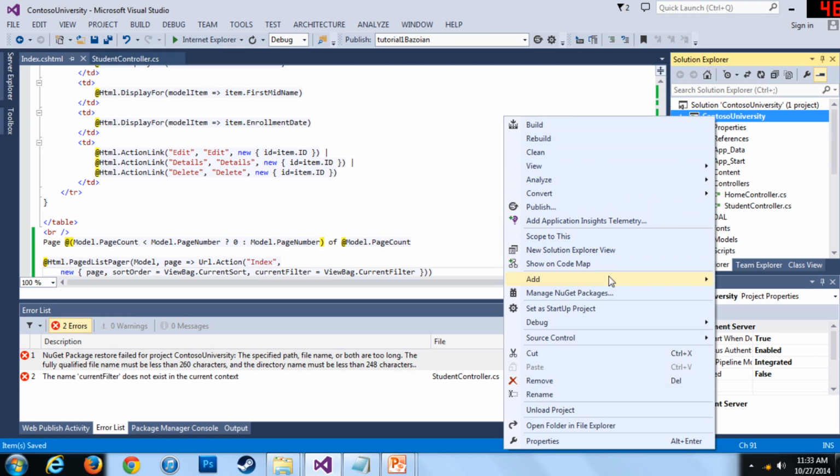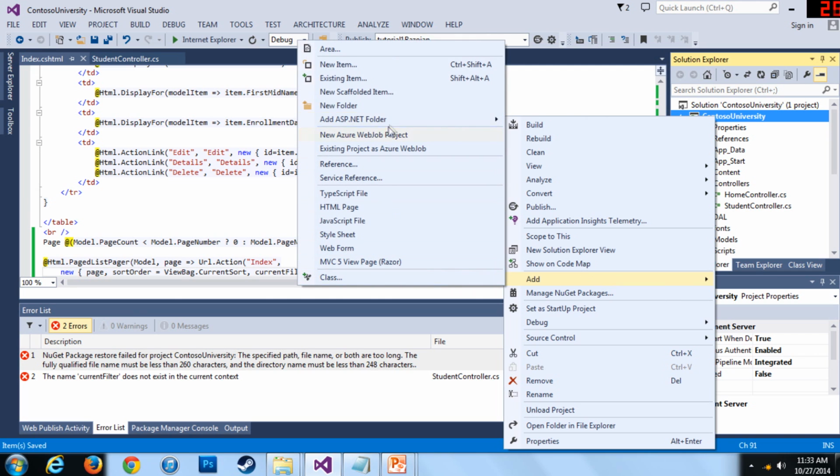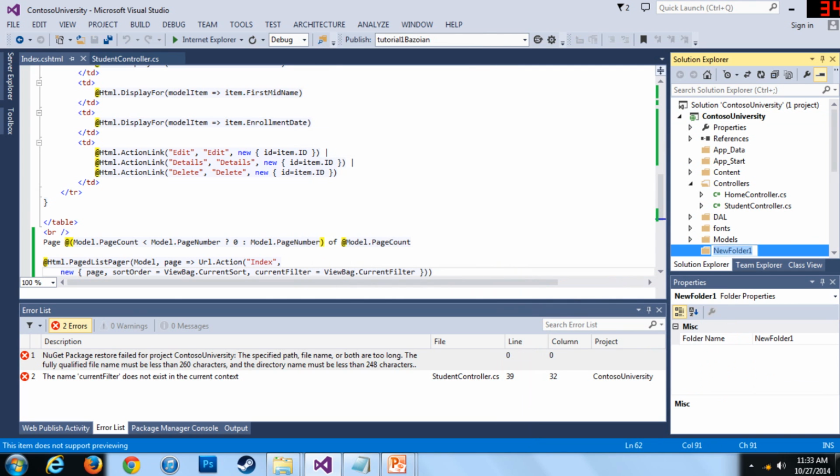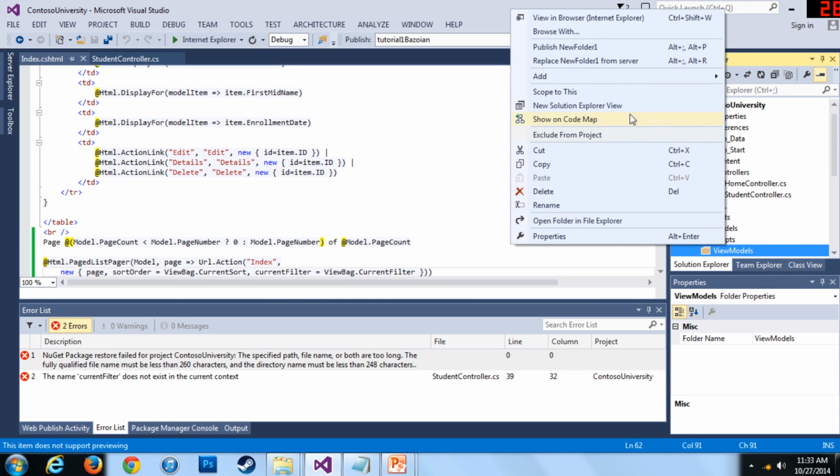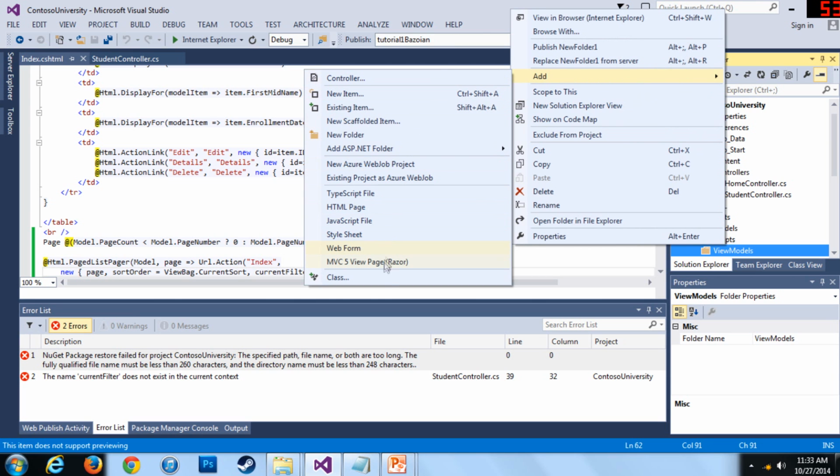We create a new folder, and we're going to call it ViewModels. Right, now press enter. Then we're going to right-click that folder that we just created, and we create a new class in this folder.